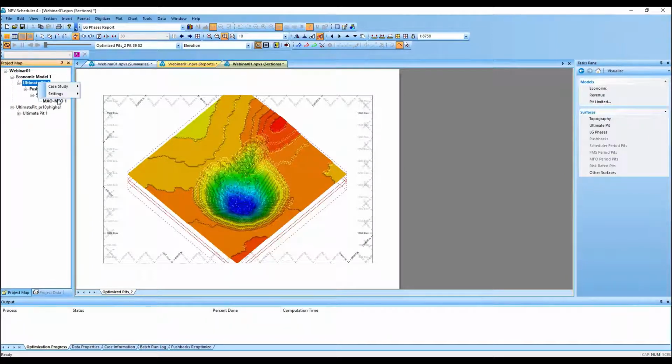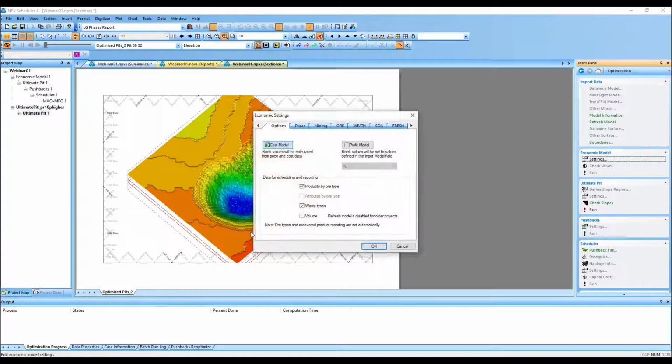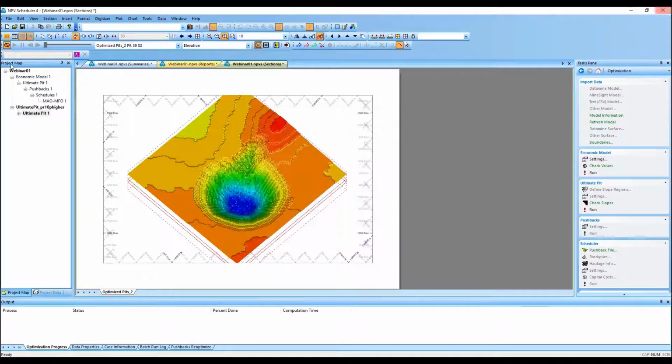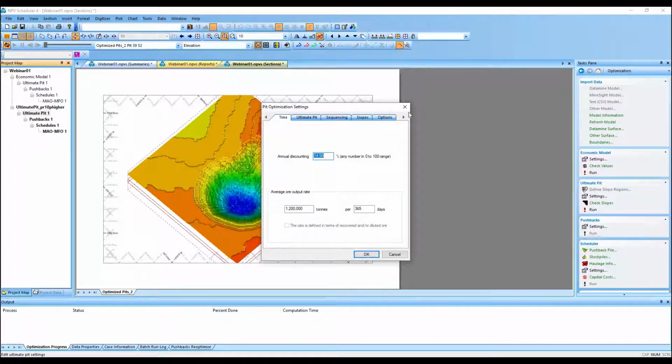It's basically very easy. Copying the settings and pasting them. Double click on here and I can see on my optimization that the setting is here. Then I can change my price to be 10% higher. So for example, it would be $45. I can run my economic model. This will be quick to run. Then I can double click on my ultimate bid, setting, copy, and do the same and paste. So now I have the information on my ultimate bid as well.